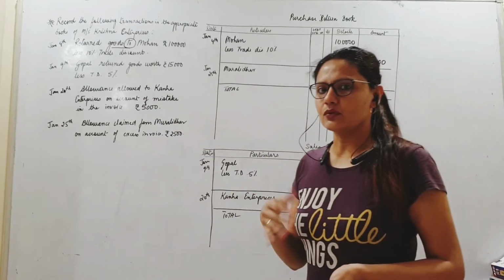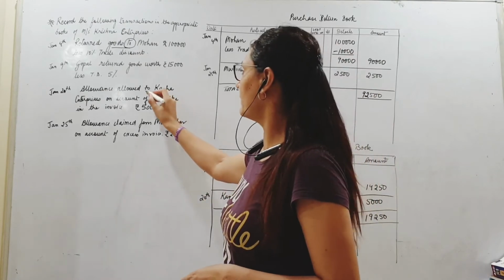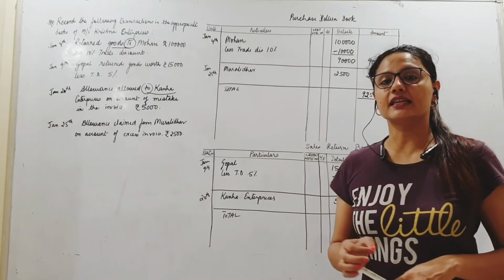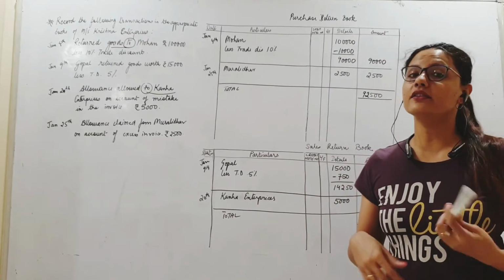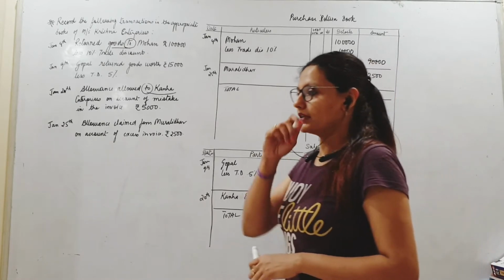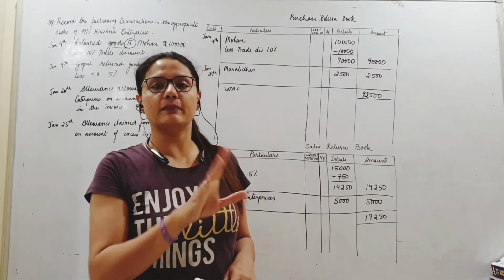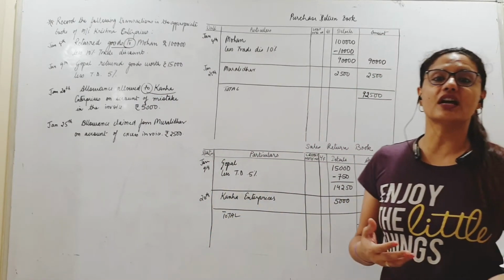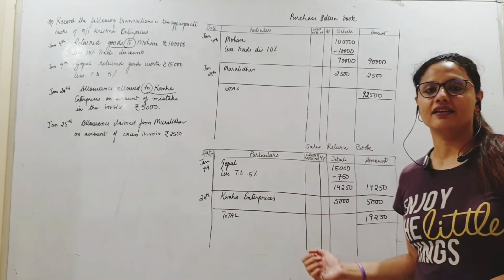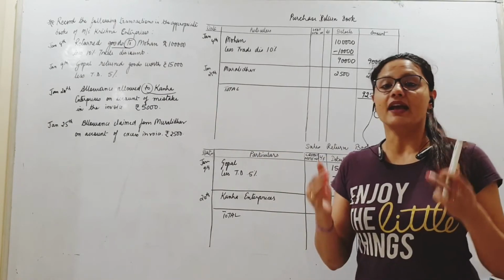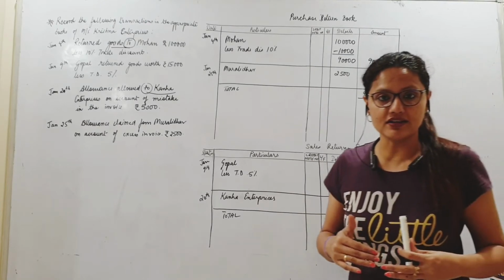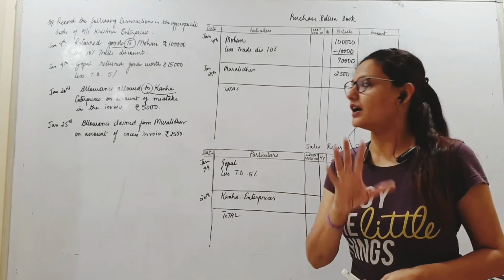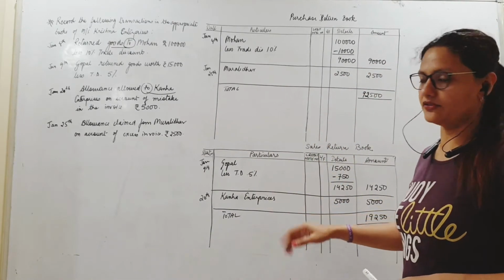Allowance meaning a deduction in the price or amount paid to Kanha, on account of a mistake in the invoice. This also would be recorded in the returns book, because the sales book records that Kanha has to pay me such and such amount on the basis of the invoice. Now, if there is a problem in the invoice, if I have overcharged Kanha, then I will have to put a credit note here in his name, and I have to credit Kanha's account because we have charged him excess earlier. So here we are allowing him an allowance. That also comes under sales return book.